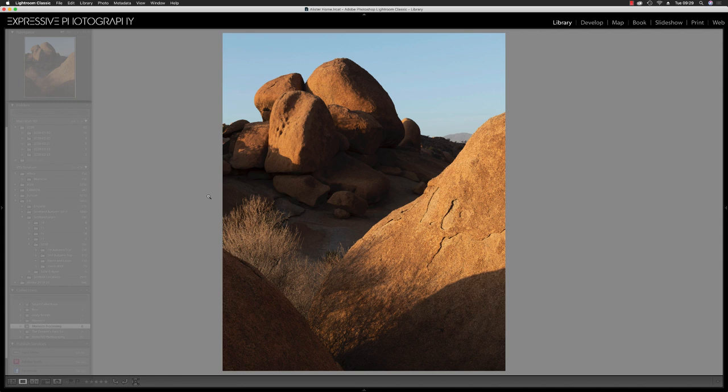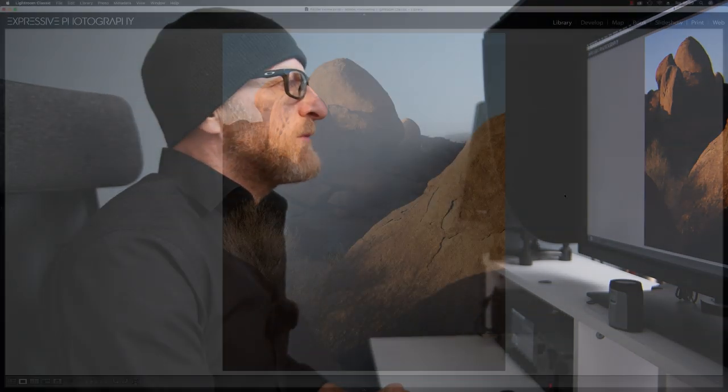Now, I haven't done anything to these images, so these are the raw files. I haven't really got an idea where I'm going to take them creatively. So what you're going to see here is an evolution of how the images are going to work. Now, as I narrate these, it can be difficult to be creative and talk about it at the same time, but I'll try and keep you up to speed with what I'm doing.